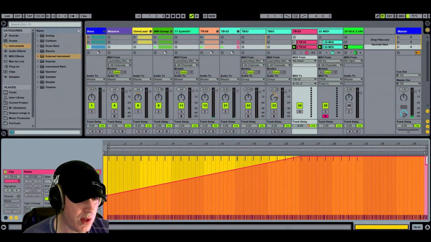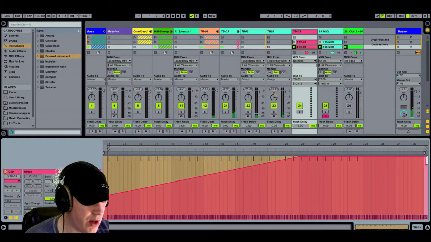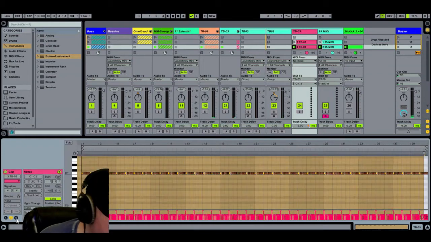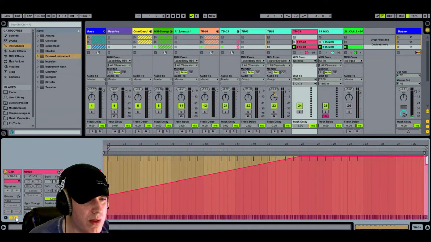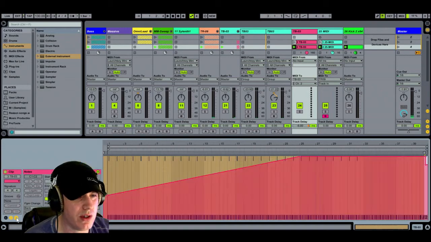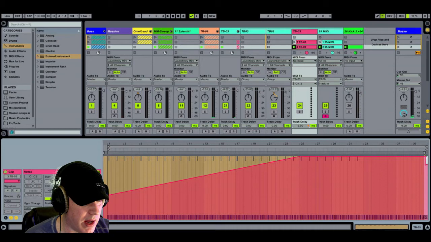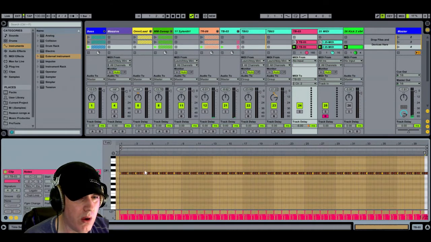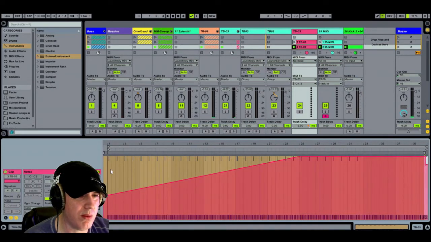So what we need to do is, and the way to check out your envelopes, again, in case you didn't know, there's a little E down here for envelope. Normally I think that by default is turned off, so you need to turn that on. Make sure the envelope is selected with this little arrow. If you come over here, you'll have only access to the notes. But to see what envelopes are here, click on the arrow.